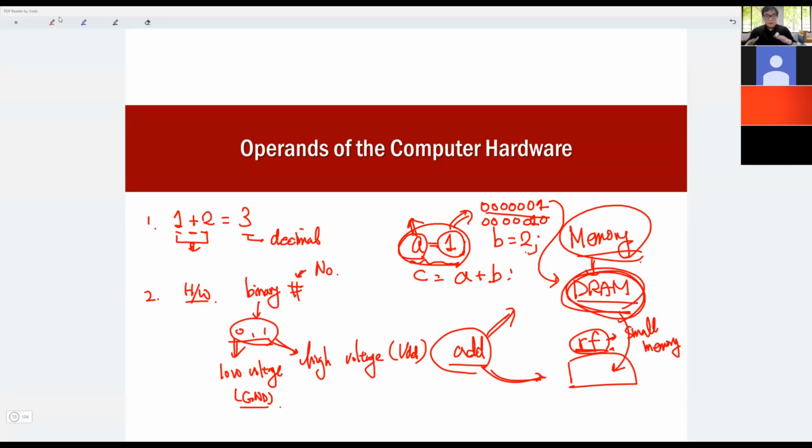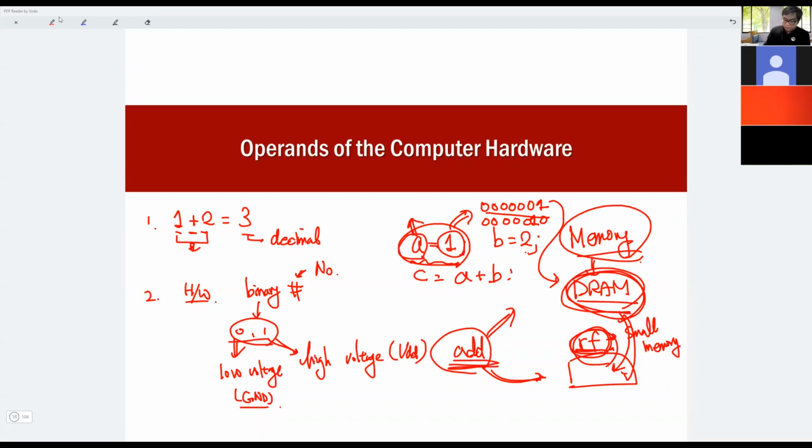If the data exists in DRAM, it cannot be directly accessed by add or sub instructions, which are arithmetic instructions. So the data is moved to the register file and then accessed by the add instruction.